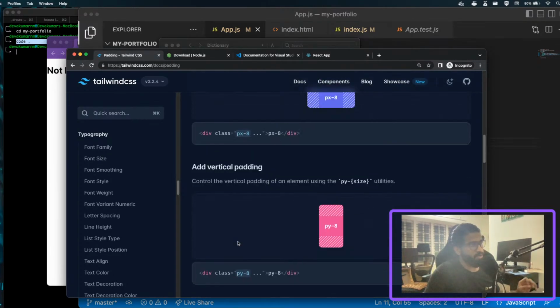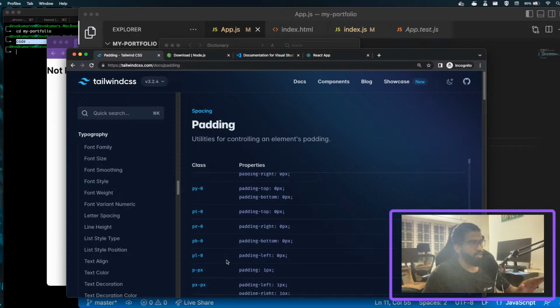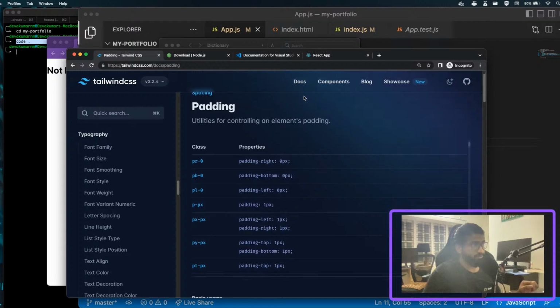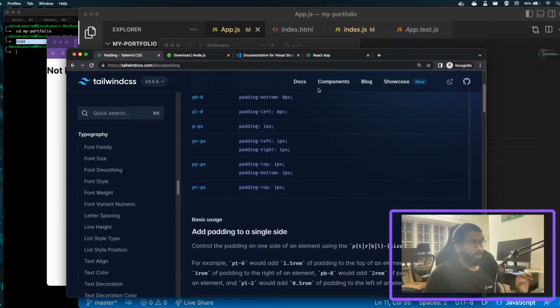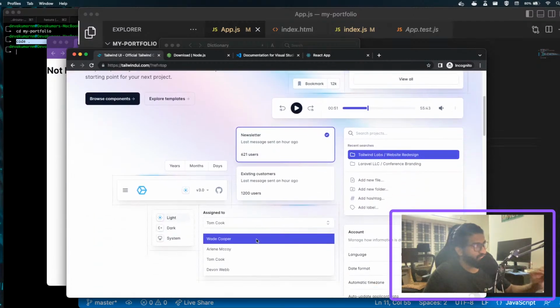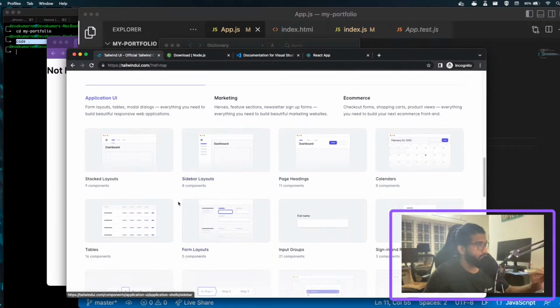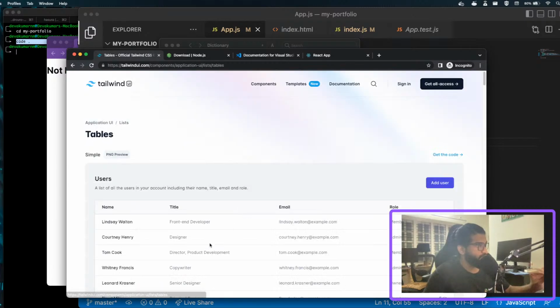You can see how this documentation is pretty good, and you can use this to build pretty much anything you can imagine as well. Okay, they do have actually a components thing, which is, if you actually look at them, let's take for example this tables one.